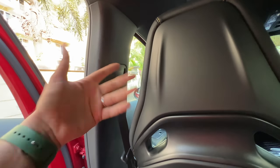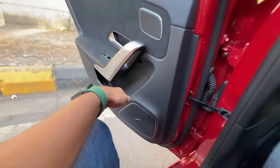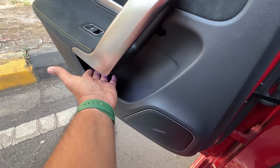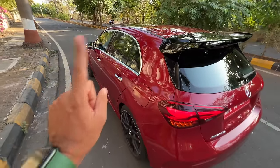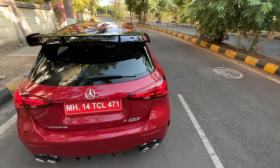No height adjustable seat belts for the front seats. That's kind of shocking. Door pockets are decent size. You can see some amount of ambient lighting as well. Let's get out. Let me shut this. Yeah. Overall quality is obviously phenomenal.